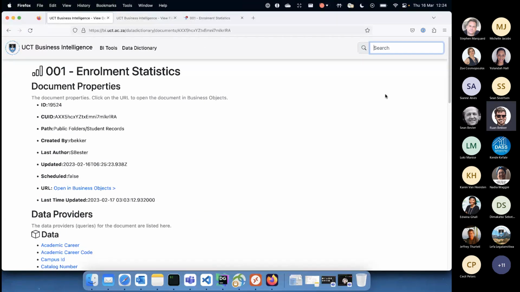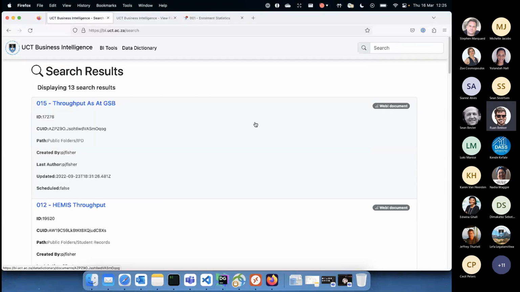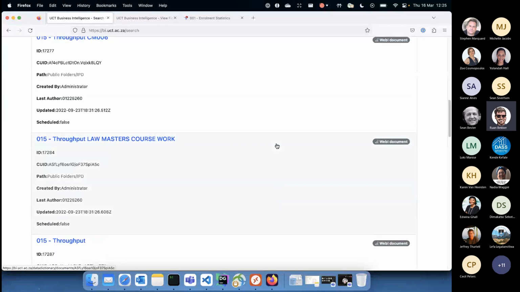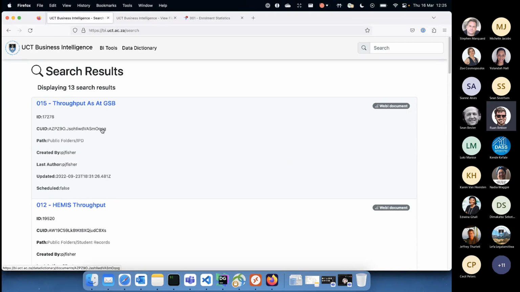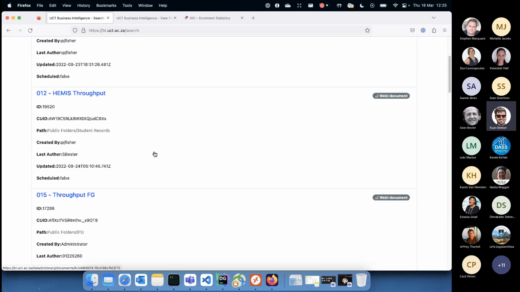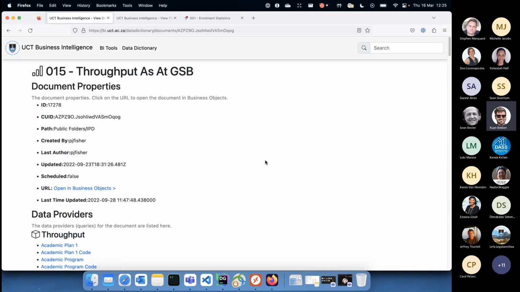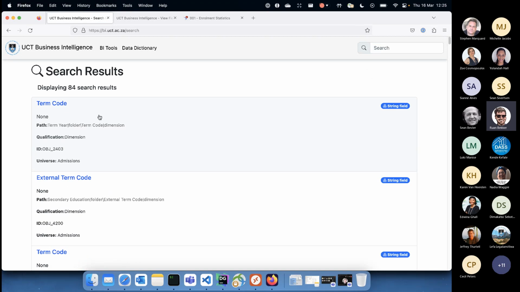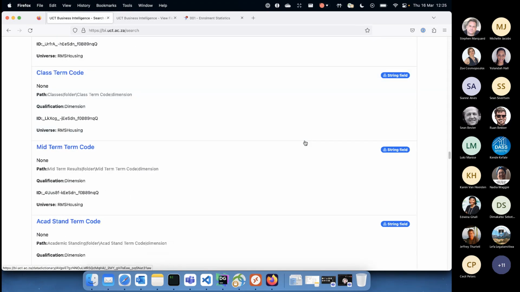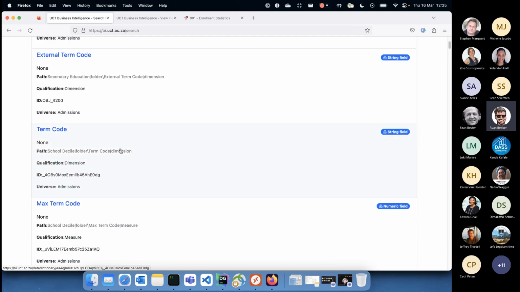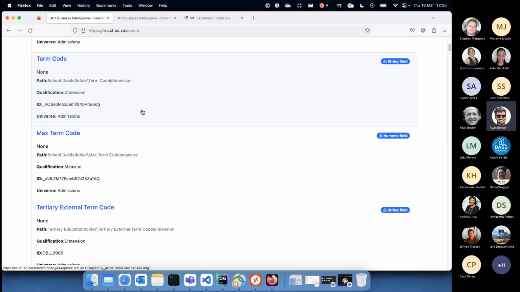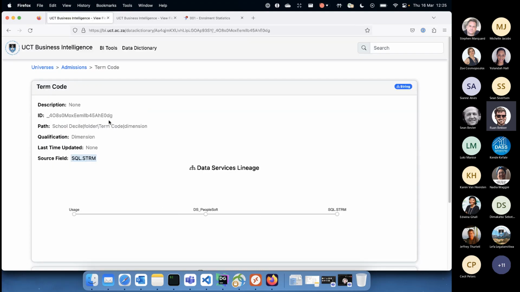Other than that, there is a global search that searches on field names, variable names in reports and report names. So if you were interested to find a throughput report, you can search there and it will show you all available matches. There are a ton of available metadata fields, so we've only chosen to search on a few, but it can always be expanded on. And from here on, you once again can drill into the specific view. So if you search for something like a term code, you'll get all matches for term codes, including fields and any reports. Okay, and if you know that you're looking at a specific term code from a specific universe, you can again just click on it and it will take you directly to the field view.